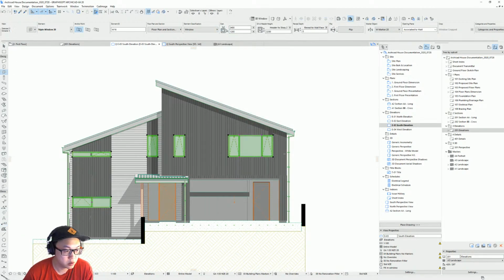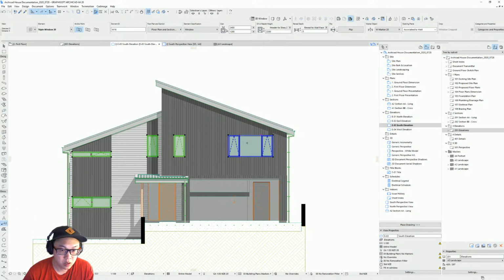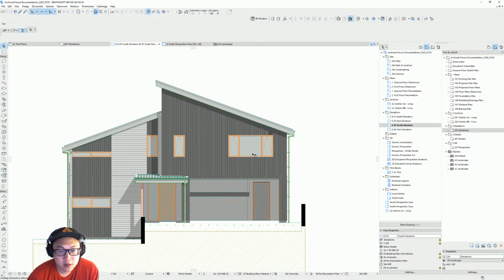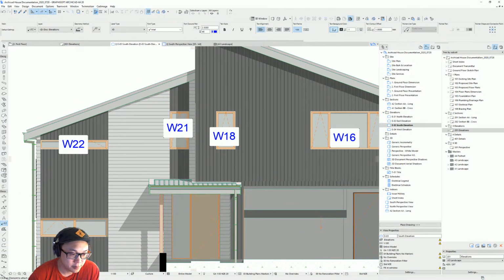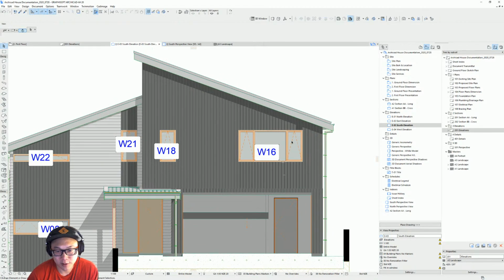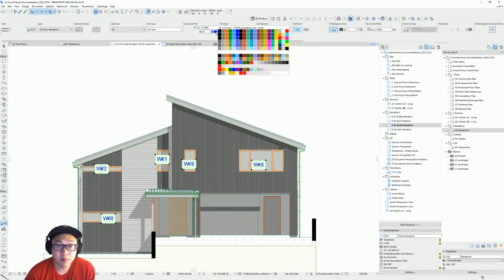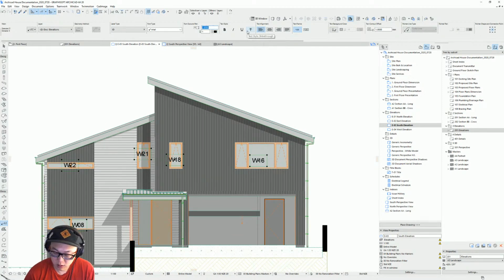So select all the windows. No, that's not what's supposed to, there was a way to show. Oh, yeah. So just like that. You just put it on label, you click on the windows, and then it will automatically know that you want to add the ID there. And maybe I'm just gonna change that to 2, make it black, remove the background color, and even smaller.